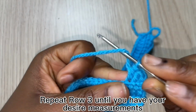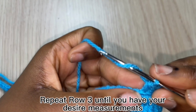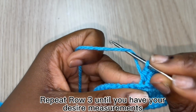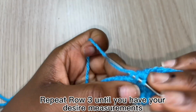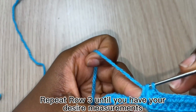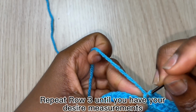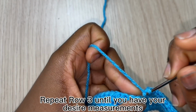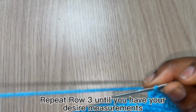And for the back panel, when you divide your waist measurement by 2, the amount you get is what you're using for your back panel. For this size, the waist measurement is 29, and when divided by 2, that is 14.5. So I'm just going to do rows of panels that is 14.5 inches wide, and that is not when it's stretched. When it's unstretched, it's 14.5 inches. That is basically what I'm doing for the rest of the back panel, and when I'm done, I will see you guys and show you what I have going on.